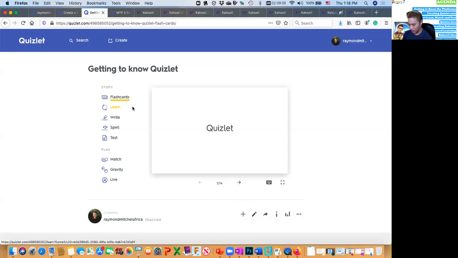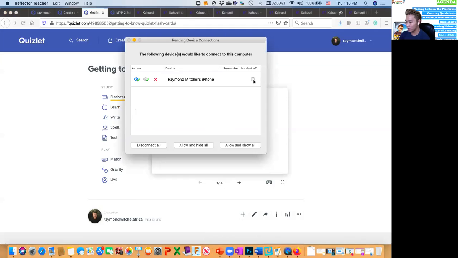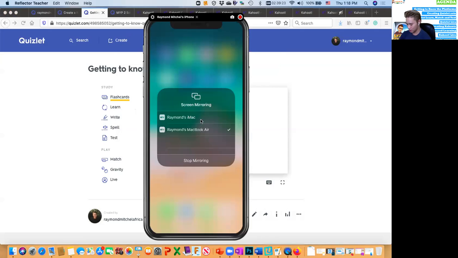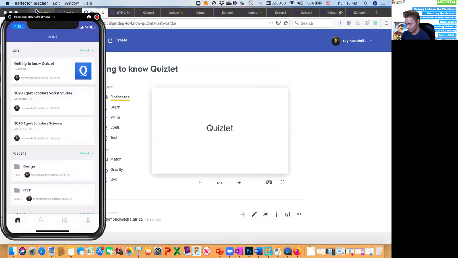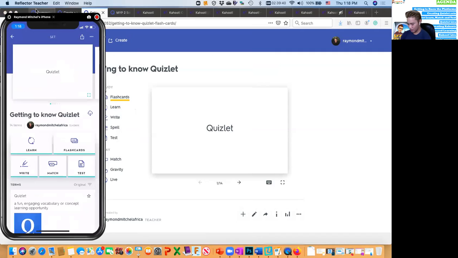So what does it look like for your students? If your student is using mobile or phones, they can also study, mobile learning, and it will look like this. For example, you have your students' Quizlets here. Just click this set. Your student can also learn using learn, flashcards, write, match, and test.